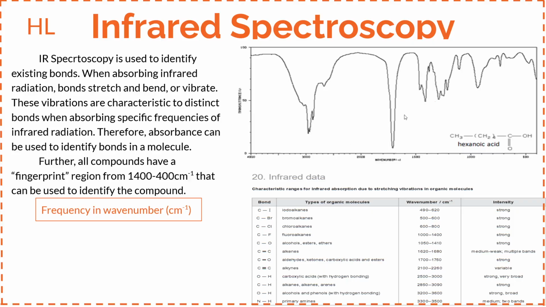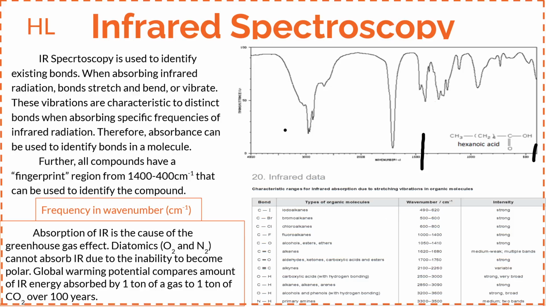And then lastly, if we were to look at the fingerprint region, if you remember, this is going to be your 1400 to 400 wave number area. It's going to be this region right here where you have all these different dips and peaks. Apologize if that's a little confusing, but you likely won't have the name of the compound on there. But we can see that hexanoic acid, a carboxylic acid with a C double bond to O, and an OH, had a carbon double bond to oxygen dip at the appropriate wave number, and it also had dips at the appropriate wave numbers for the OH bond.